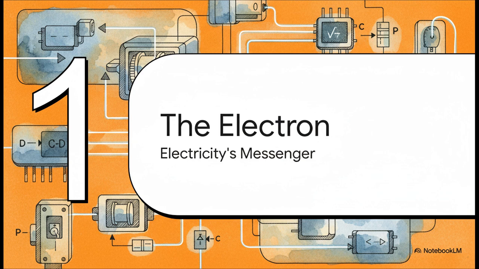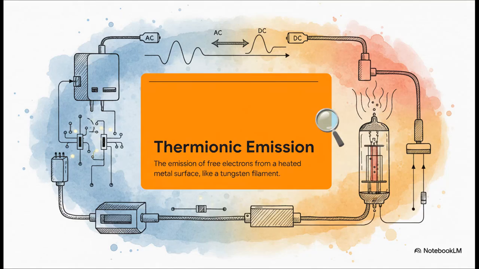To really get how it does that, we've got to zoom way, way in. We need to talk about the fundamental particle of electricity itself, the electron. Seriously, everything that happens from here on out is just about finding clever ways to control the flow of these tiny little particles. So one of the earliest ways we figured out how to control electrons was a process called thermionic emission. It's a fancy term, but it's basically just boiling electrons off a super hot piece of metal. Now, this isn't what's happening in your tiny charger, but it was a huge first step in learning how to get electrons to do what we want.